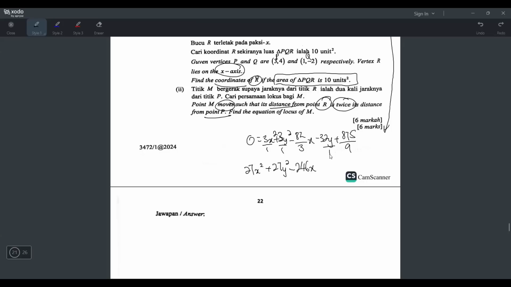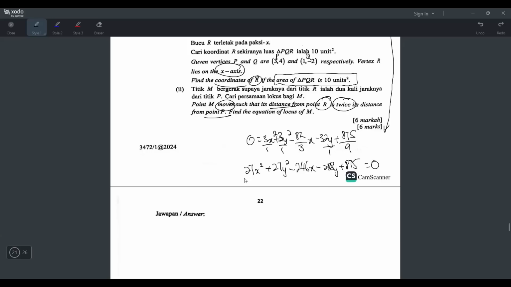Okay, next one. This one times 9 because over 1. Over 1 nak jadi over 9 times 9. So negative 32 times 9, negative 288. And then this one no need to times already because it's over 9 already. So just plus 875. And you don't have to write over 9 already, because kalau semua sudah sama, tak payah tulis over 9 already. And then the whole thing equals 0, right? Okay, the 0 is on this side, right? But actually, you can write here also can. Same thing, ma.